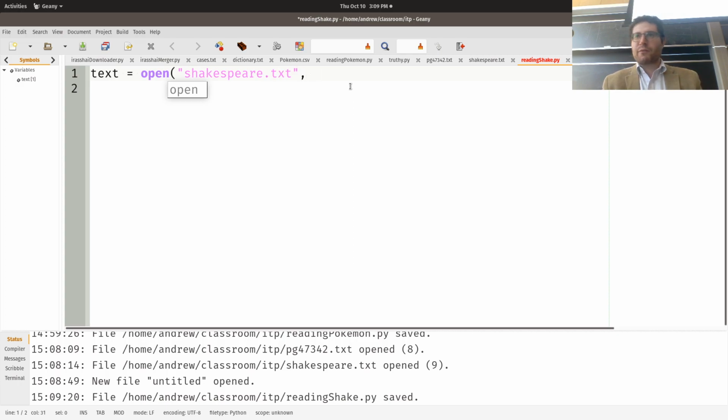And by the way, if you're working with an IDE like PyCharm, it's a bit trickier to figure out how to read text files, but you can come to office hours and I'll help with that. So open it as read only. And again, for line in text, what can we do? We will just simply go print line.